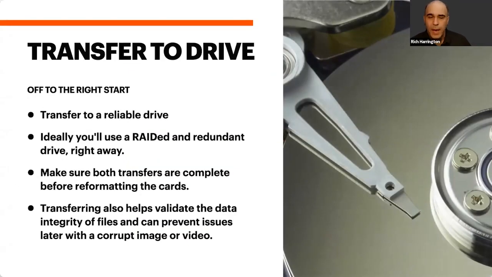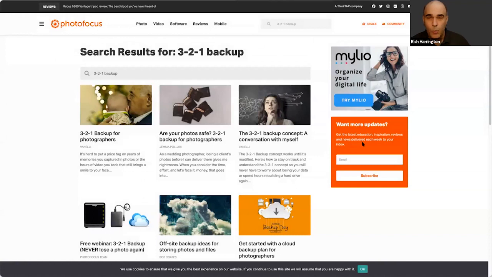All right, I put everything on the drive. Ideally, it's redundant. Make sure you copy it before you erase your memory cards, and the active copying will actually back things up. If you want to learn more about 3-2-1 backup, make sure you just head on over to photofocus.com and you can search for that phrase. You'll find a ton of articles.